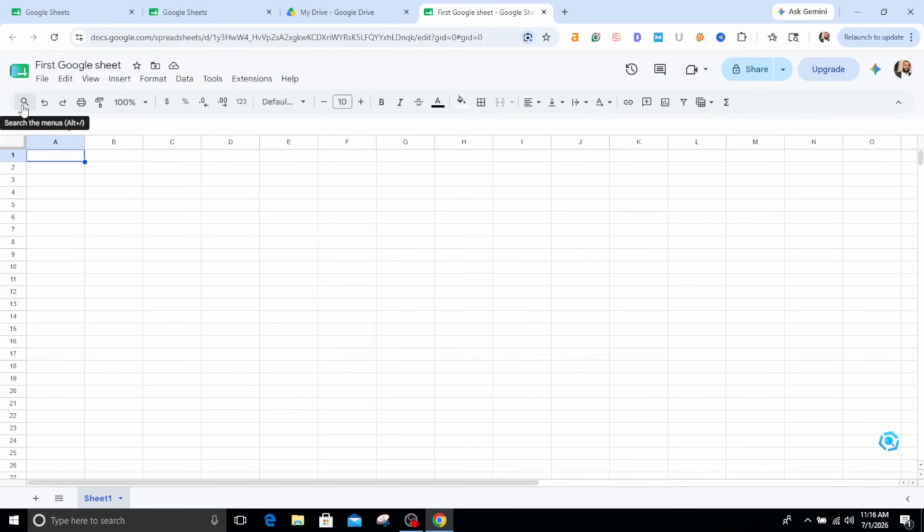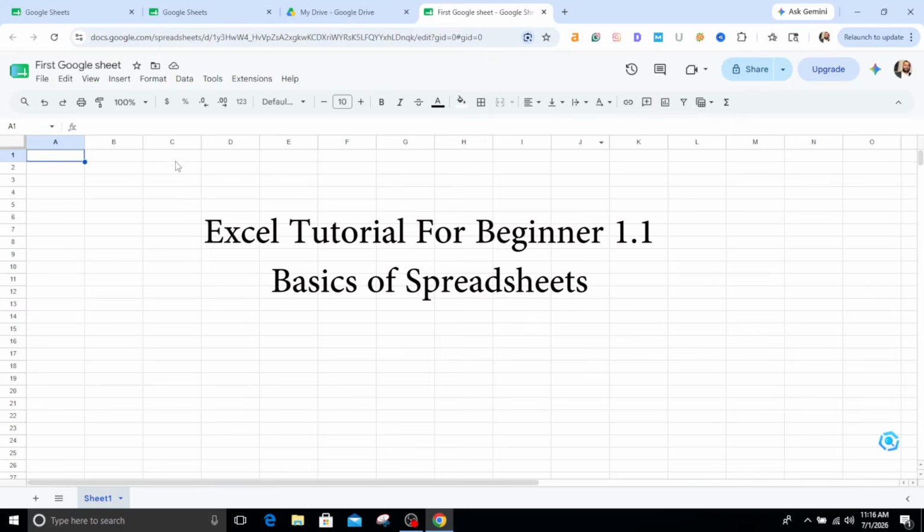The menu bar contains advanced options for managing your spreadsheet. Below the menu bar is the toolbar for search, undo, redo, font size, text color, alignment, borders, etc. For a more detailed understanding of a spreadsheet, visit Excel Tutorial for Beginners 1.1 Basics of Spreadsheet.